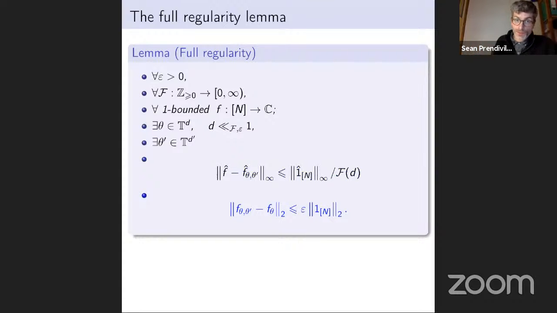Let's see why this gives us the arithmetic regularity lemma, because we're just going to set our structured part to be our coarse projection, the small part to be the difference between the refined and the coarse projection, and the uniform part to be the difference between f and the refined projection. So the only thing we haven't verified is that the structured part looks like some smoothed out bump function on the torus. So let's verify that.